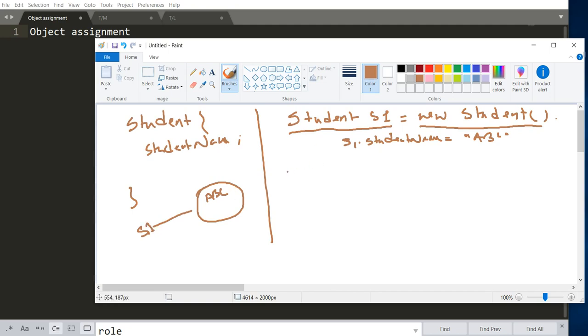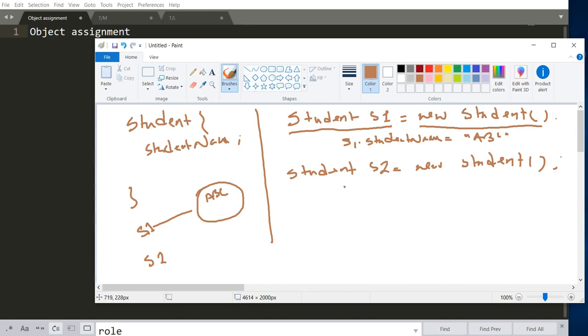Now we know that we can write as many references as we want. So let's create another instance. s2 equals new student. Okay, so at this point we have created this new reference, and this reference is not pointing to any object yet.